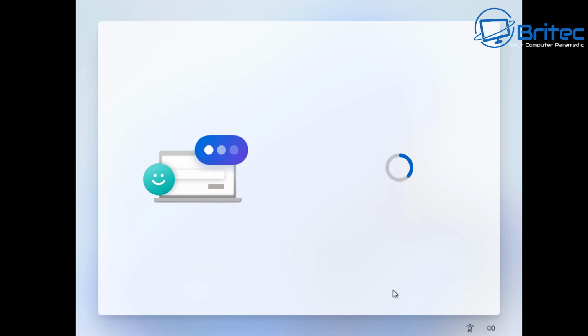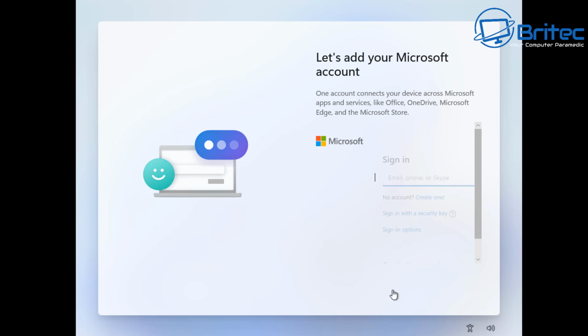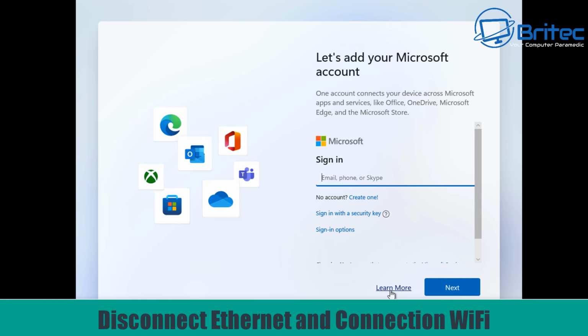Now, what I don't understand is, if they're offering local accounts to people once they get to the desktop where you can just sign into a local account, why are they forcing you to sign into a Microsoft account? I just don't understand why they're even bothering.